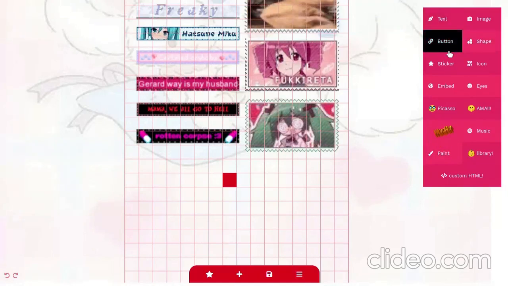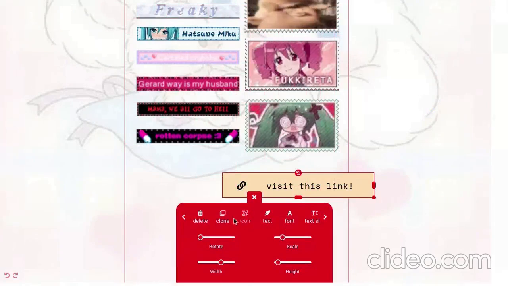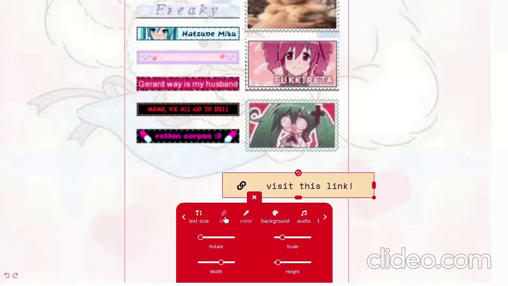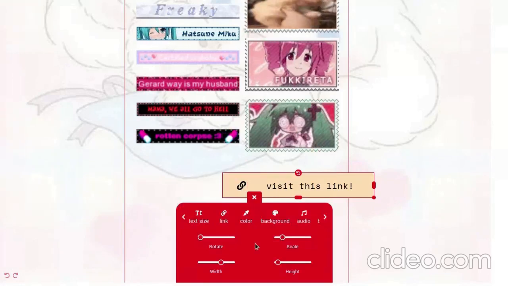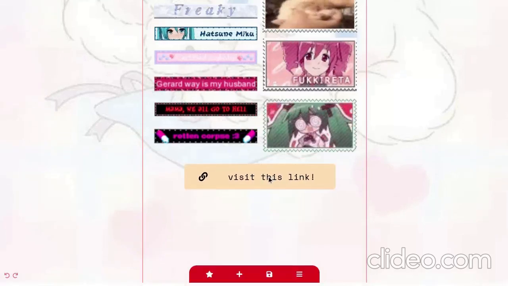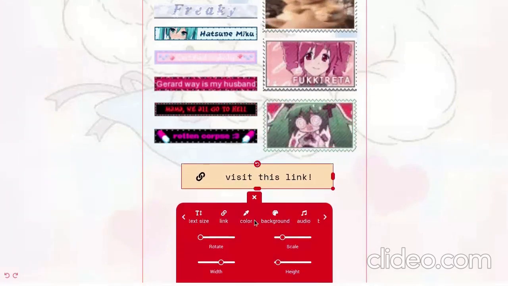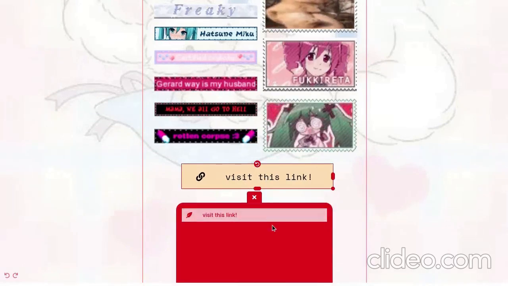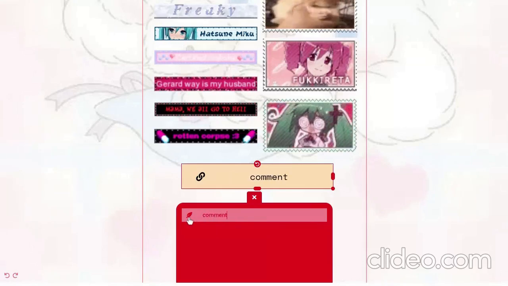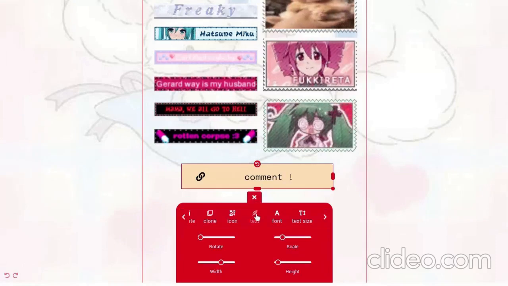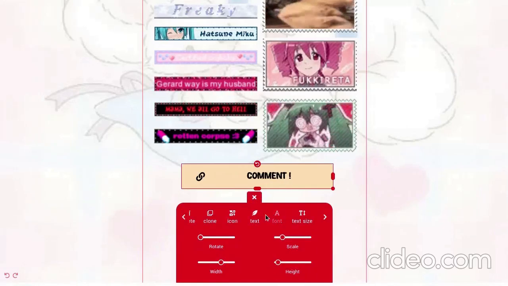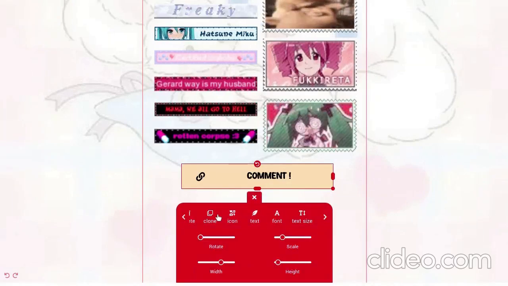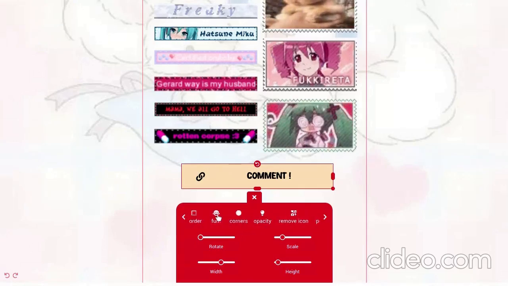Like I said earlier, StrawPage is a drag and drop site maker, which pretty much means that all you really have to do is just drag and drop different elements that you would like to add, like text, images, GIFs, stickers, whatever you want. You can even add music, and because of its really simple and easy to navigate interface, I prefer to use it mostly for this project as this is my first site. So if you are also a beginner like me, I recommend using StrawPage.